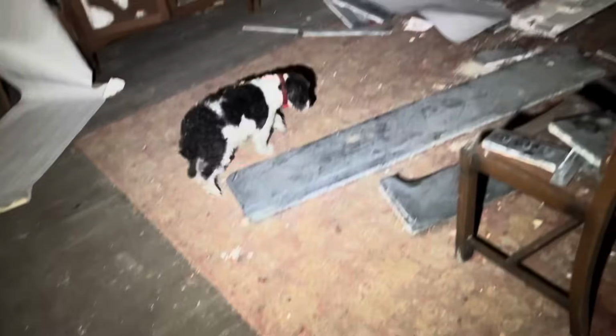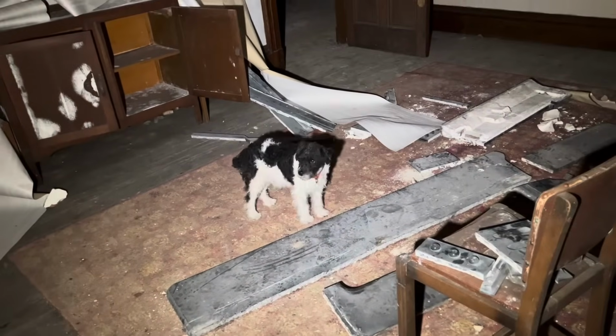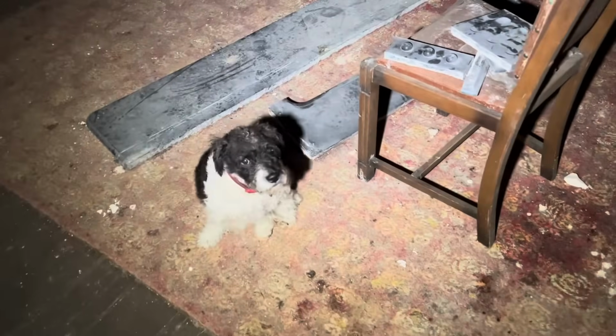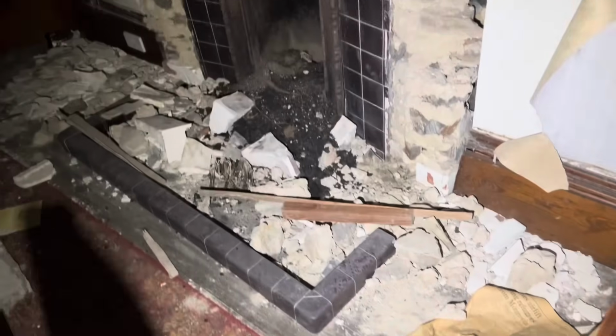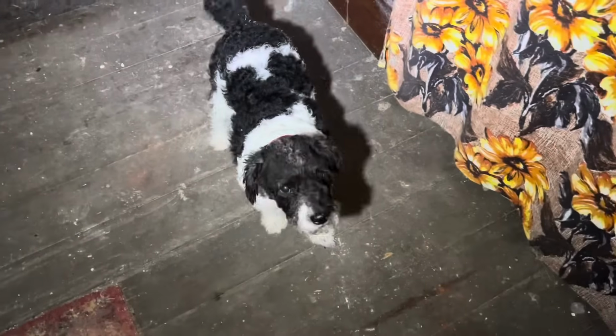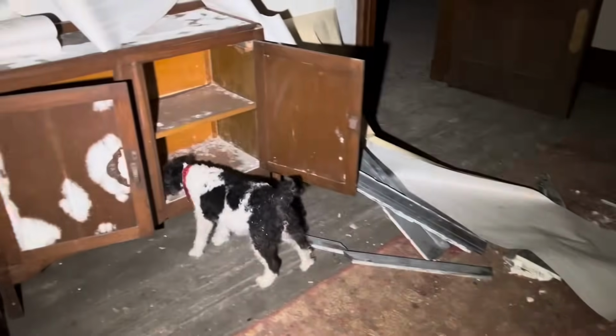Something behind. Bear! Oh my God, Bear, you scared me to death. You scared the absolute shite out of me then. That was horrendous, Bear. Why did you do that? What did you even do? What a nightmare you are. Come on then, let's keep looking. You scared yourself then as well, didn't you?